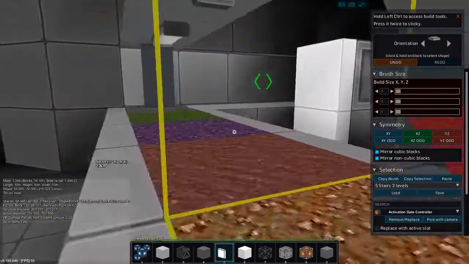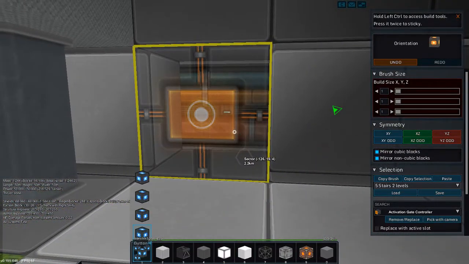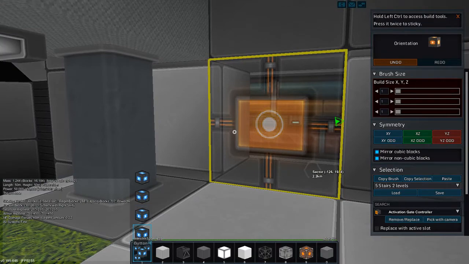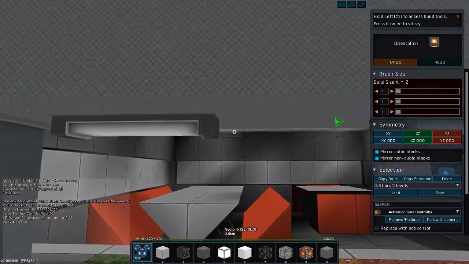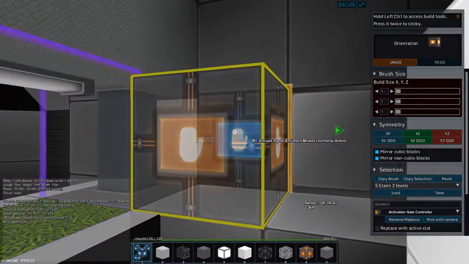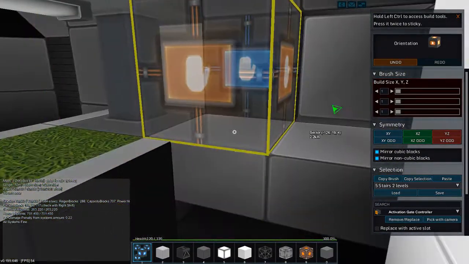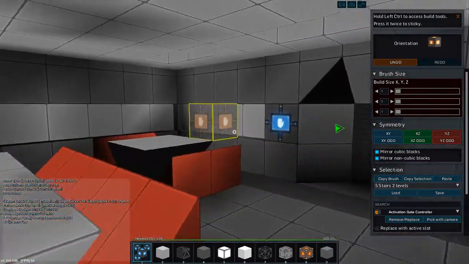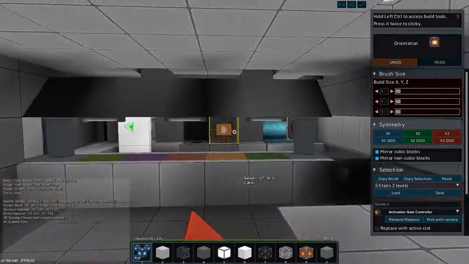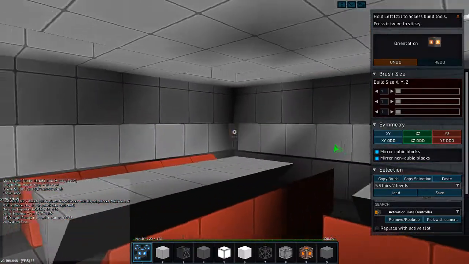Alright, let's take that out, and let's make sure nothing is selected, and let's select these. You can turn off the heating lamps. Alright. Not a bad mess. It needs something, though.